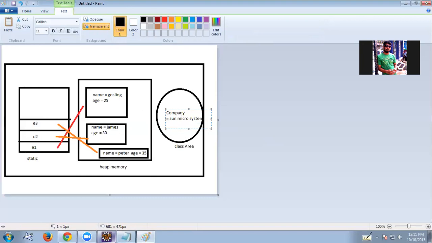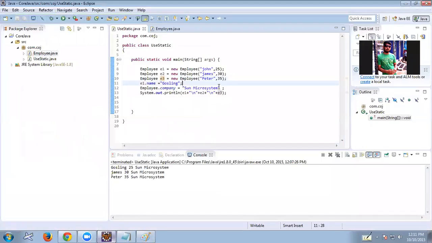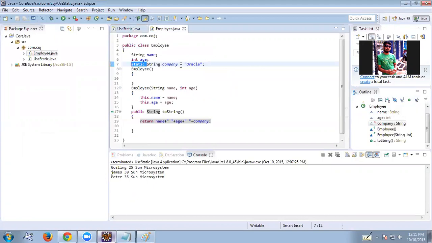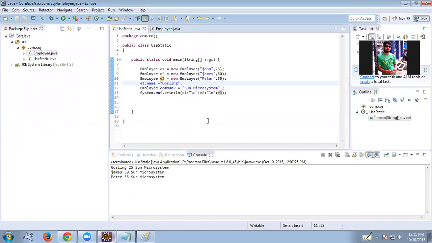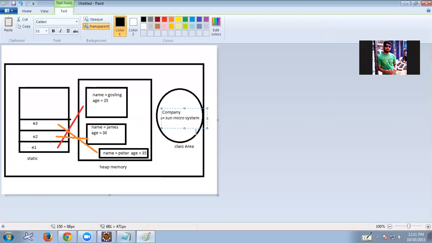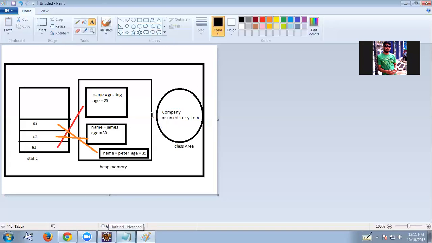Initially it was created as Oracle, when the class is loaded in memory. Now as we have changed it here, it will have Sun Microsystem. Now this memory is common for all the objects.